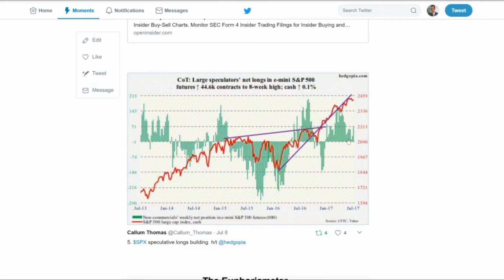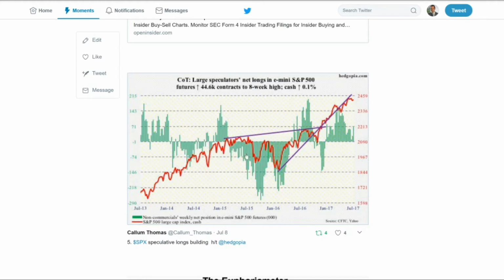Number five is speculative longs, or net long futures positioning in the E-mini S&P 500 futures by large speculators. Looking at the chart, there's not really a consistent signal that it sends. If anything, it just gives you an extra lens on the kind of sentiment that's running the markets, and it looks a little bit like a momentum indicator.